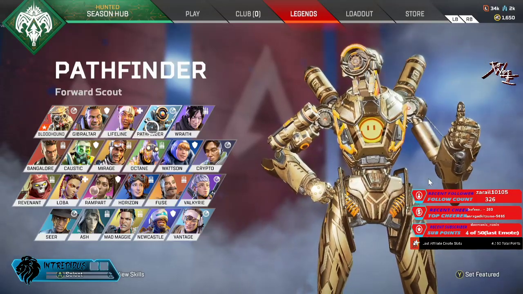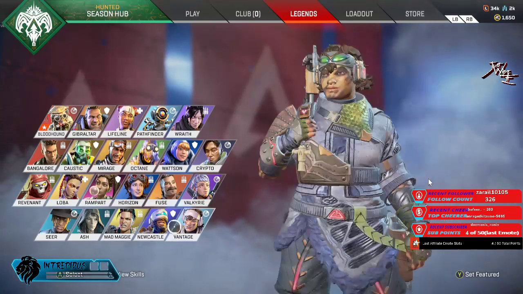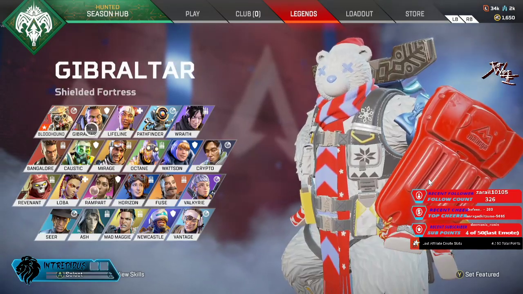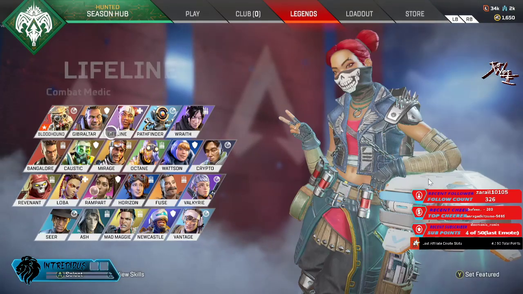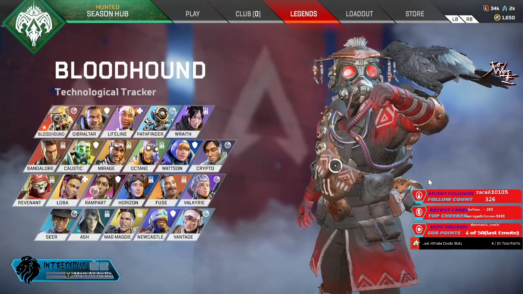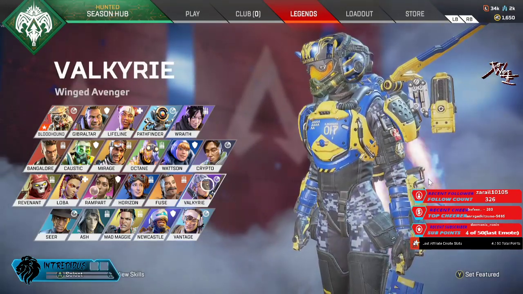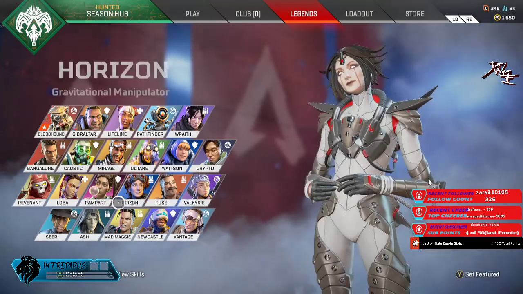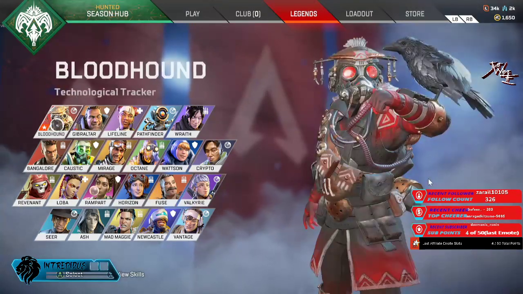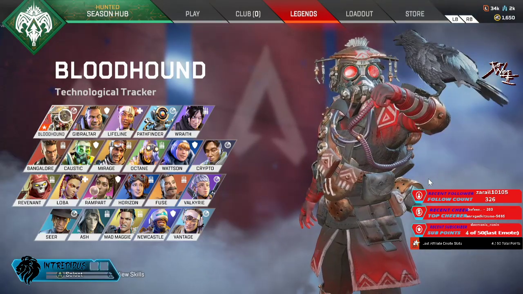Valk, in my opinion, is the only macro rotation in the game. Everybody else that has a rotational ability that can be used, Wraith, Pathfinder, Ash, Octane, they're all micro rotation. Even Gibby's Bubble, they're all micro rotational abilities, right? They get you 100 meters maybe, whereas Valk can get you halfway across the map if done right. So that's why I say her combined with the Bloodhound is really good.